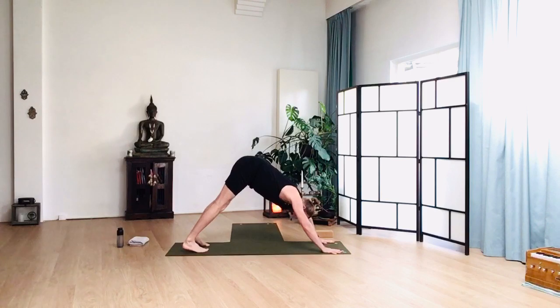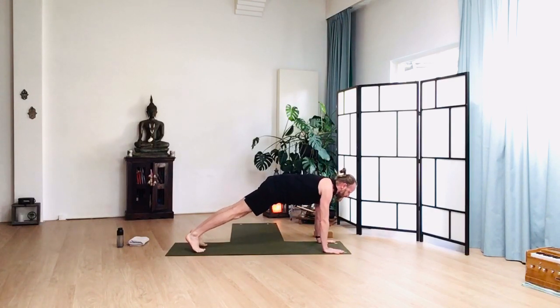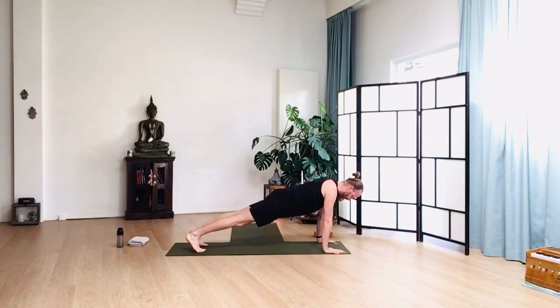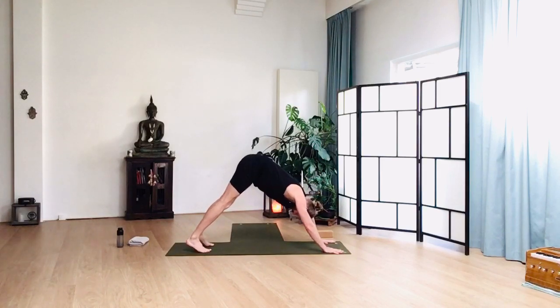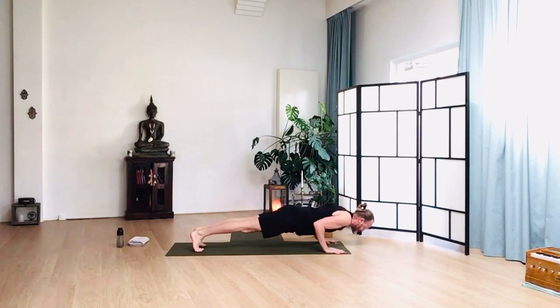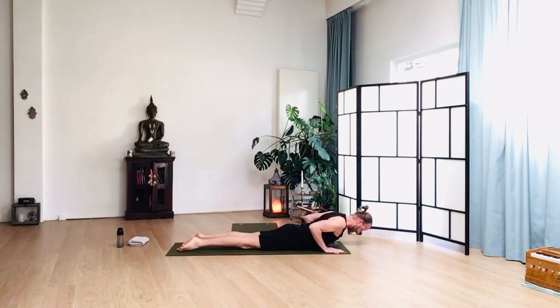Let's repeat this one more time. So on an inhale, high push-up plank. Low plank, pushing back up and back to downward facing dog. Inhale, come to a low plank. This time, lower the body all the way down. Point the toes, press the feet into the mat. Lift the chest for cobra, keeping the neck long.